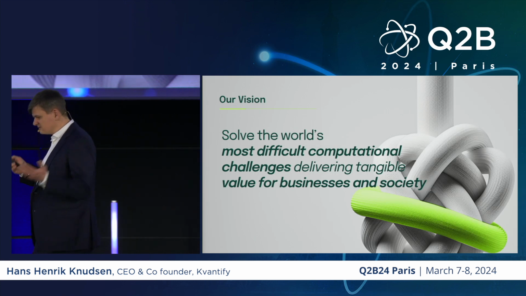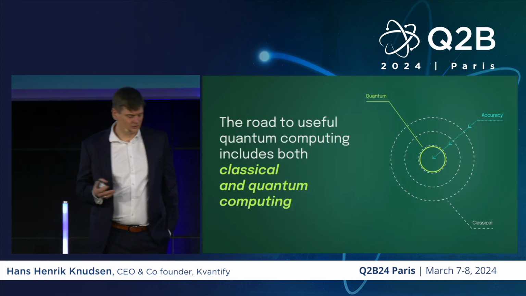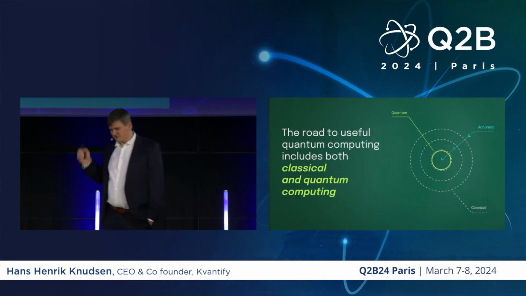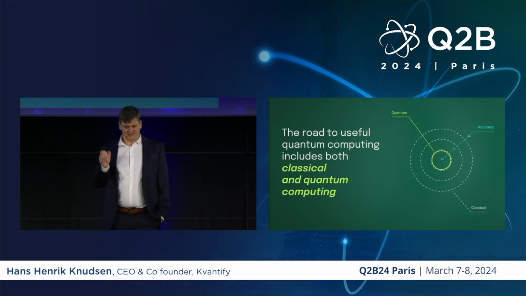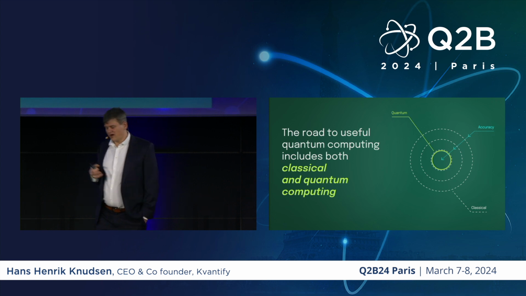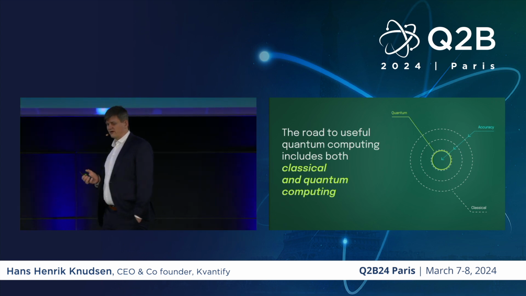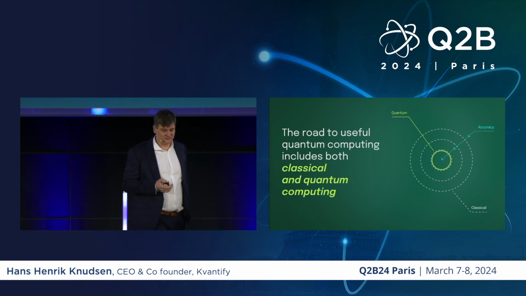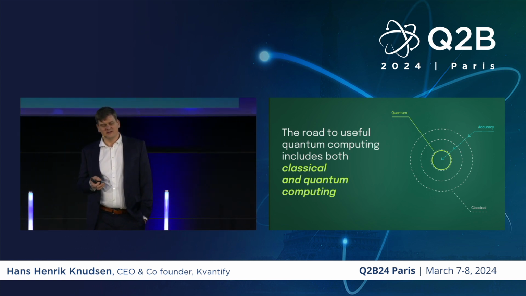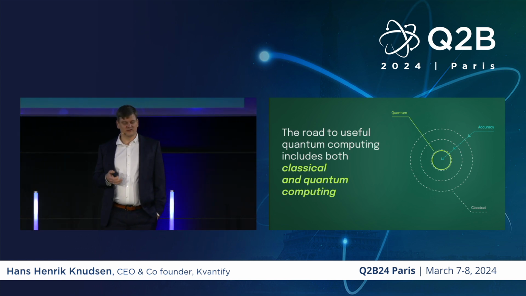And we work with quantum computing, but not alone. Our view is that if you're going to do anything useful with a quantum computer, you're going to need a classical computer as well. Our picture is this, we call it the onion model. We didn't invent it, but it illustrates how we think. If you have a quantum algorithm, it sits in the core and it does what quantum algorithms do, but it's not enough. You need to wrap it in classical methods that increase in accuracy as you get closer to where the quantum magic happens, if you will.